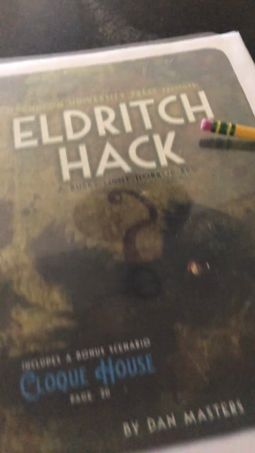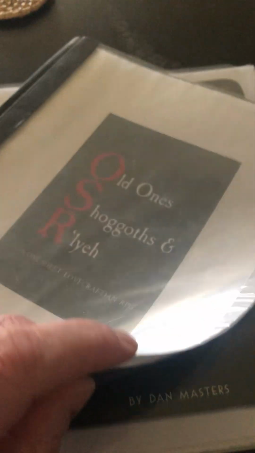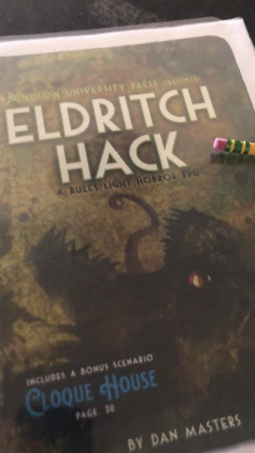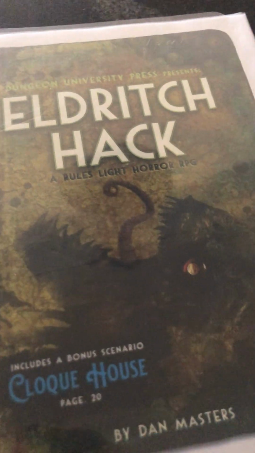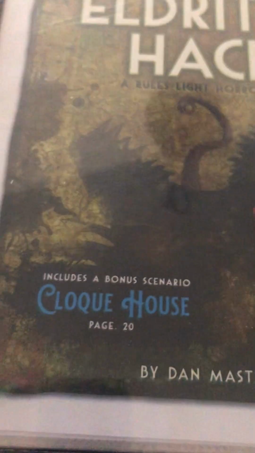So last month I looked at Old Ones, Shoggoths, and Rillier by William King, which is another similarly very slim, two sides of one page, D20 based, old school style Lovecraftian RPG. Now we're looking at Dan Masters' Eldritch Hack, which is very similar in the sense that it's a very rules light, minimalist game, and is also D20 based. It does have a scenario included.